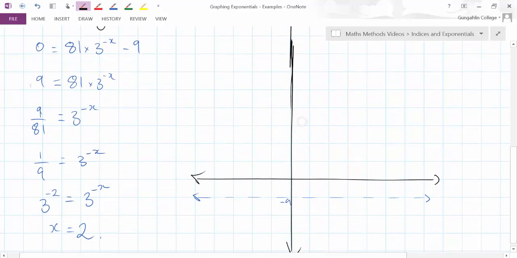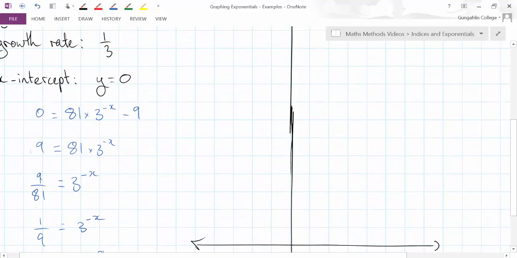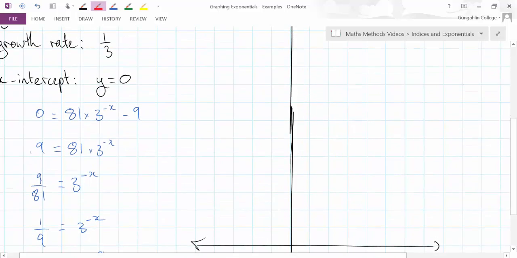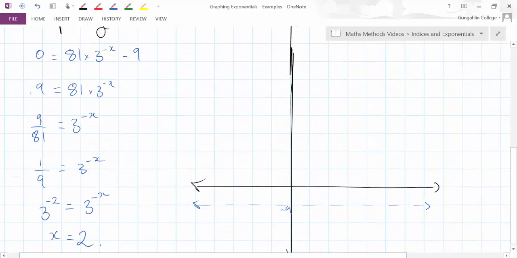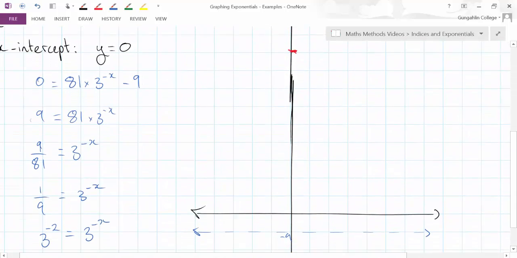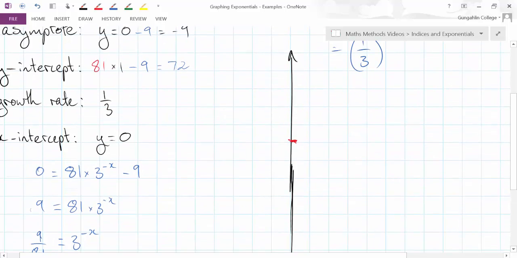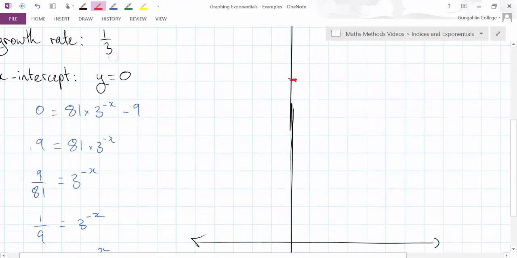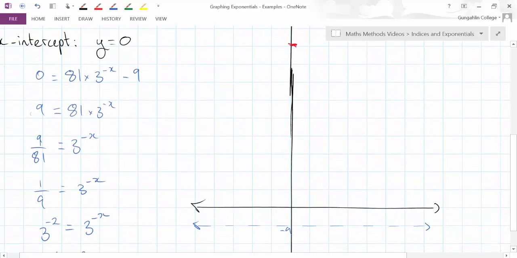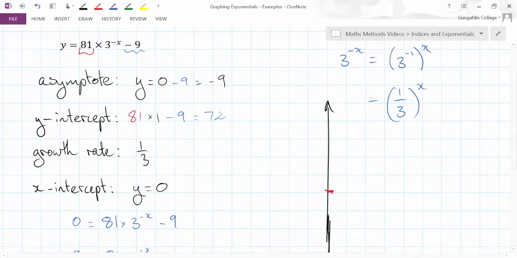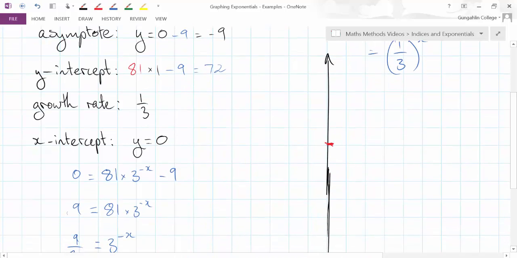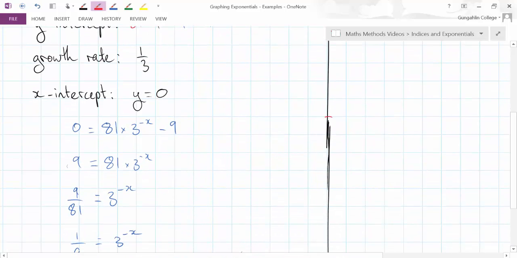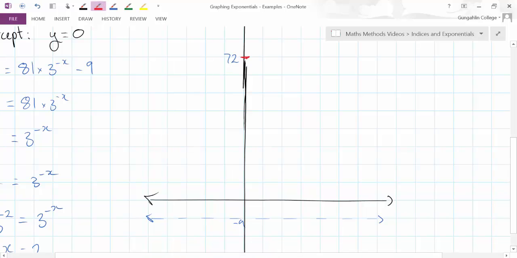All right, 1, 2, 3, 4, 5, 6, 7, 8, 9. So this is my y, just lost count. There, just there, that's my y-intercept. Okay, so it looks pretty awful, but that's okay. It's a very steep curve, but we'll be all right. Now, my growth rate is 1/3 here. You know what I just did? The y-intercept is not 81, it is 72. It's 9 less than that, so my intercept is actually here. Apologies. There we go.